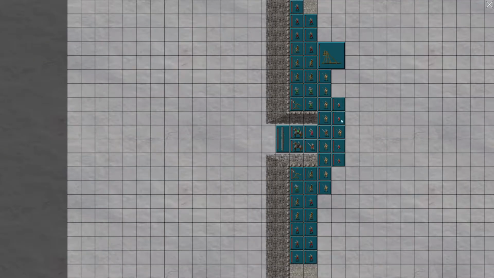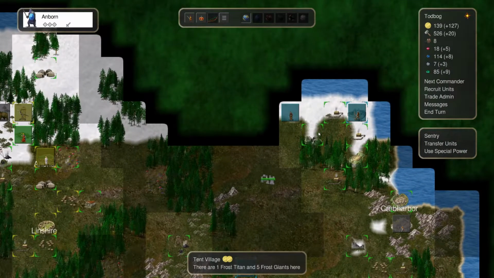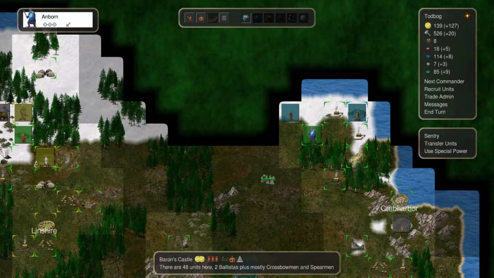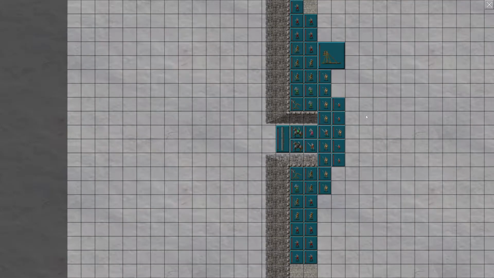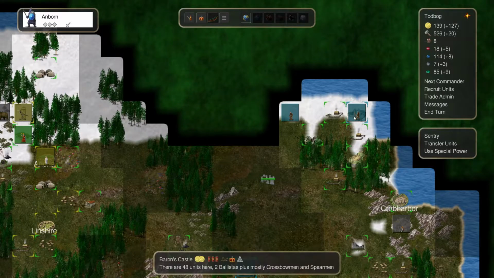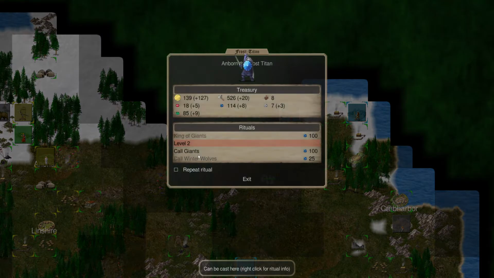We have his castle here. I have a strong feeling we can probably take this out. But do we want to with our giants here? Yeah, I think we do. Before this gets too many more defensive structures, if we could take out their home, that'll be really nice. And then this will be a pretty easy force to take out as well. So let's go ahead and use our special powers because we can call giants.